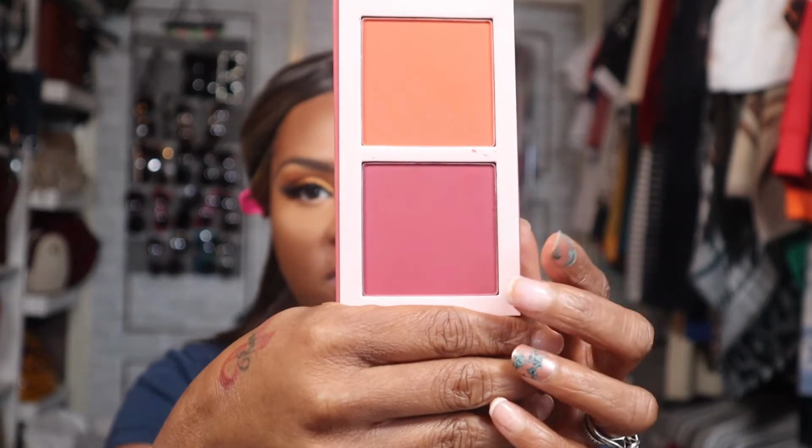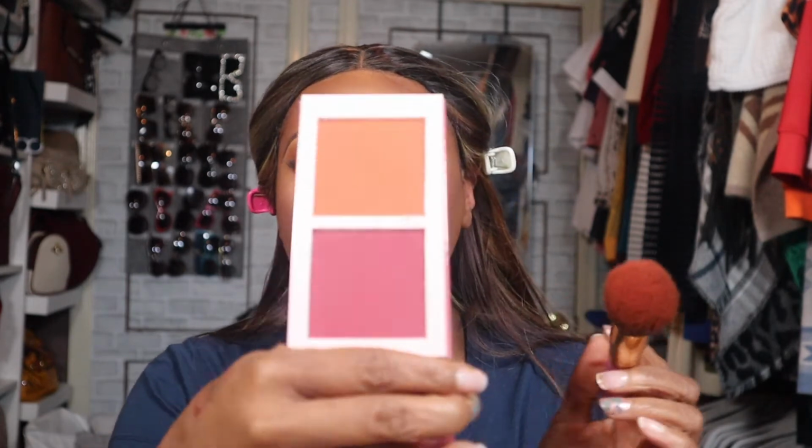I'm going to take the mauvey pink one, and I'm going to go ahead and put some blush on my face. And again, their products are very pigmented. Okay, you know what? I'm going to go ahead and jump into this orange one as well, just to give it a little more brightness.